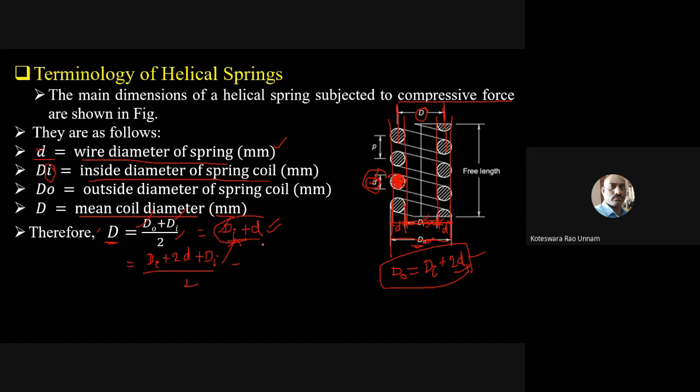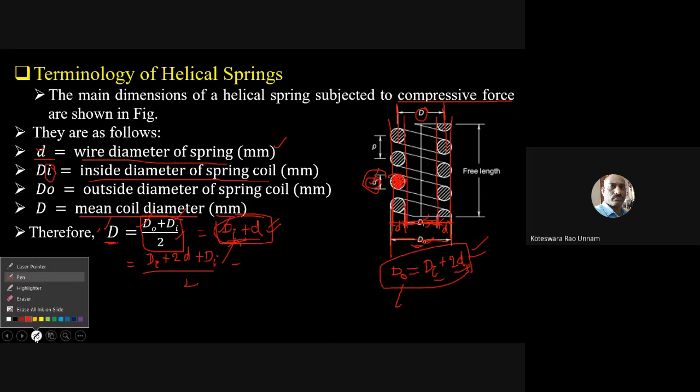Depending upon the data available in the problem, generally all our design calculations are in terms of mean diameter only, or mean coil diameter only. So you need to first find what this D is. For that, you need to look into what data is available with respect to the given spring. Based on that, you have to select your relation, whether you have to use this relation or this relation. Or sometimes they'll give you Di and d and ask you to find out what Do is. Like that also, in a 1 mark or 2 mark question, they may ask. You need to use this relation for that. All these things come from the configuration of the spring.